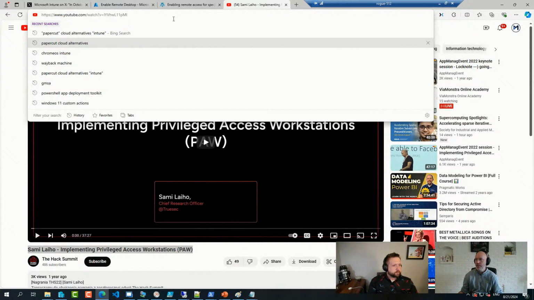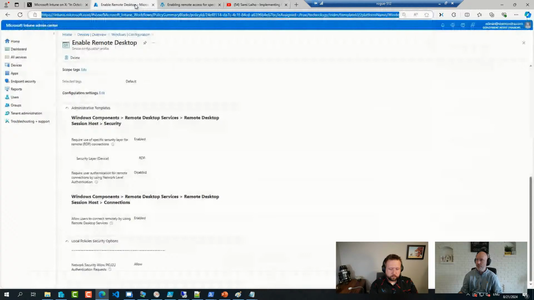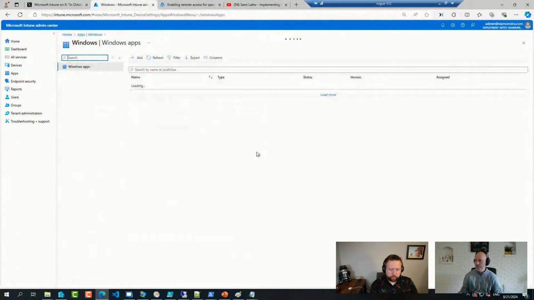In this case, I like to say that if the native M365 apps is giving you a hard time for Office in terms of applying quickly through Autopilot, I would recommend putting Office as a Win32 app instead.